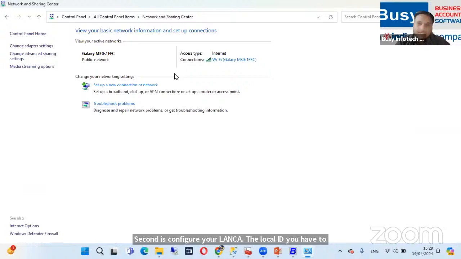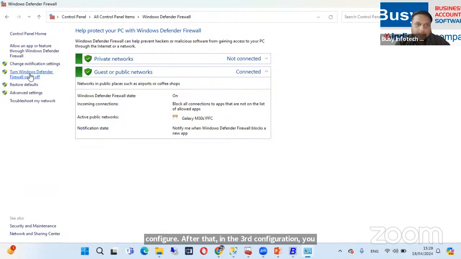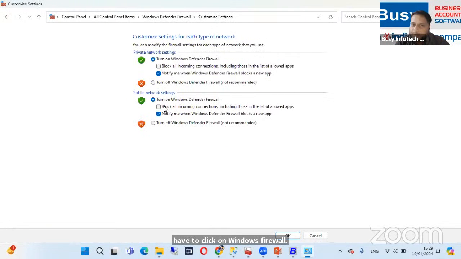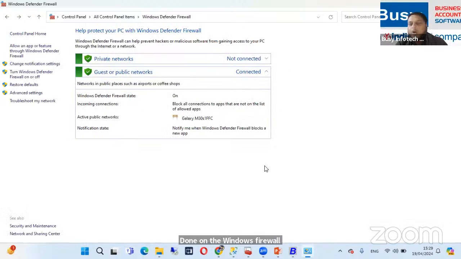After that, in the third configuration, you have to click on Windows Firewall, turn on the Windows Firewall, and create inbound and outbound rules.